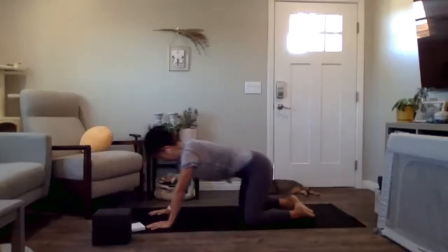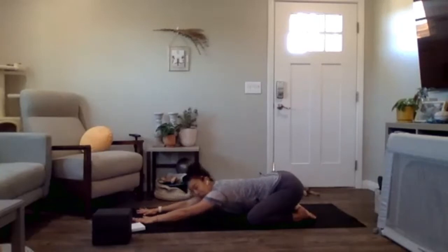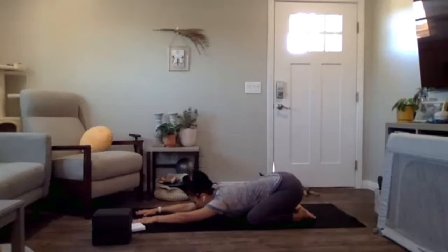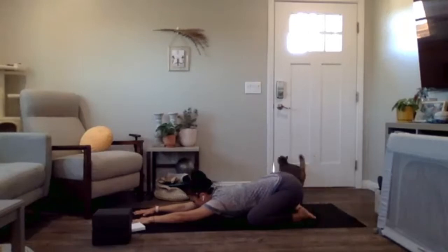Take the knees a little wider apart and sit back into your child's pose. Taking a moment here to bring the body as close to the mat as you can to really ground down. As you shift your hips as close to the heels as you can, feel the palms and the fingers sliding forward on the floor. Notice how that feels in the side body. And imagine you're trying to lengthen your little fingers so much that they're as long as your middle finger. And that really brings a deeper extension into the outer arm. One more breath here.